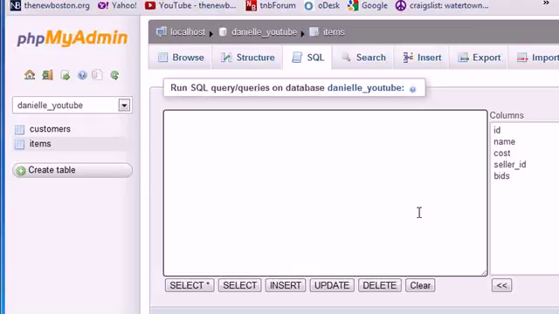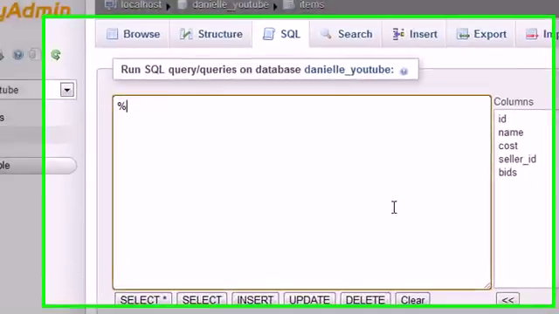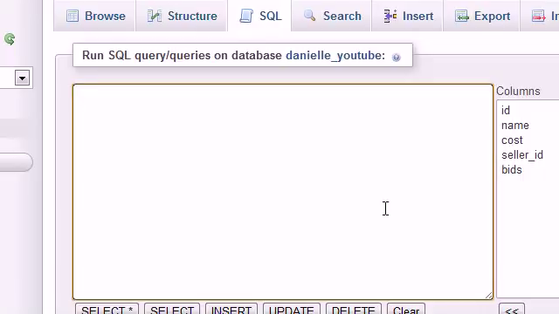Welcome to your 14th MySQL tutorial, and in this lesson we're going to be talking more about wildcards. So we already know that the percent sign is a wildcard that can pretty much mean anything. It can mean any number of characters, whether it's a space, nothing, or a whole bunch of text. It can mean anything at all. But what if we want a wildcard that can only match one character? Well, lucky for you, there is a wildcard for that. And I'll show you what I'm talking about in a second.